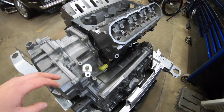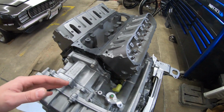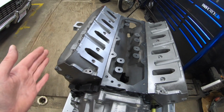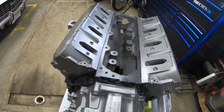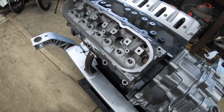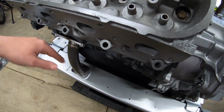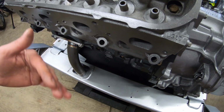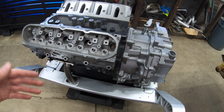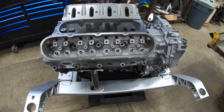Now, the reason that I made that fitment so tight is because naturally, the further you move this drive line forward, the closer you get to the radiator. Now, if you have a big aftermarket radiator, you know, some SPAL fans or something, you're gonna run into clearance issues with your exhaust if you keep cranking this thing forward. So I tried to keep it as neutral as possible. That's just how the mounts are designed.